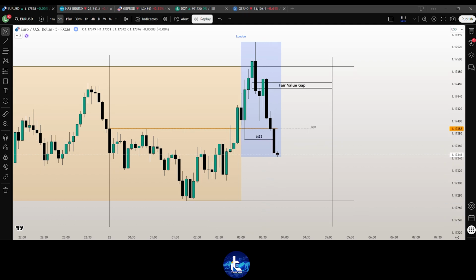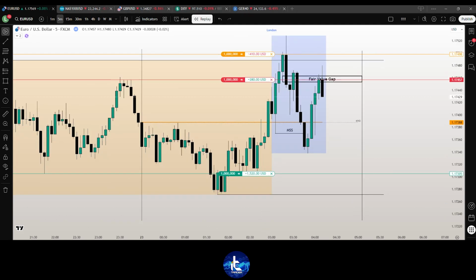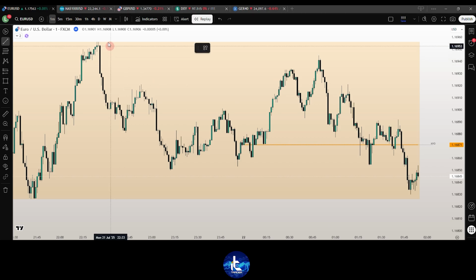In this trade, the structure changed here, and after that, I simply waited for a pullback to the FVG. I placed a limit order to sell, with a stop behind the candle that formed this gap. Take profit is set at the nearest liquidity zone. In this trade, I got a risk-reward ratio of 1 to 3.5. And as you can see, the price went almost without pullbacks, straight to the target.